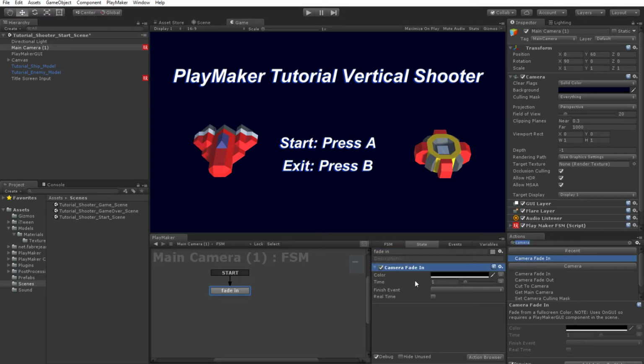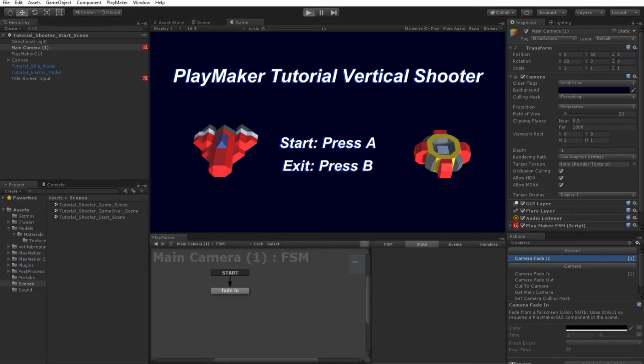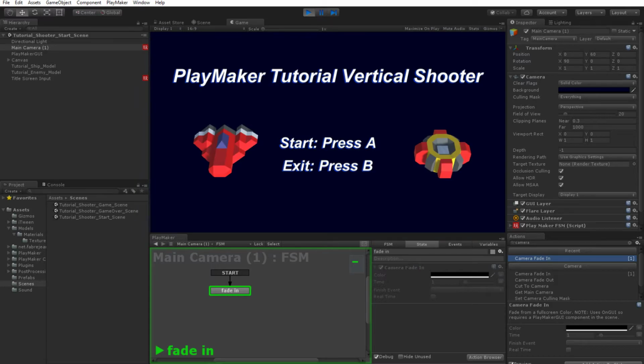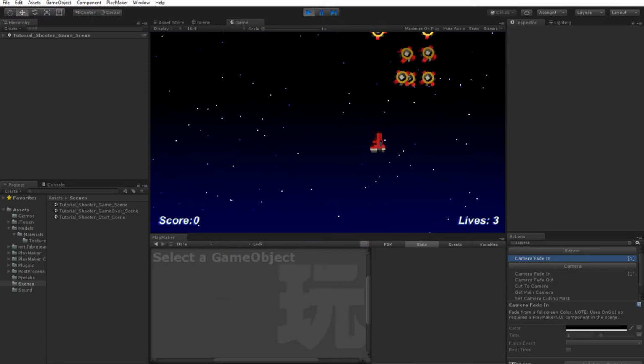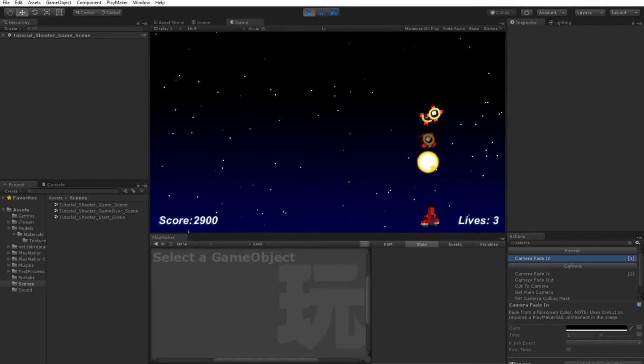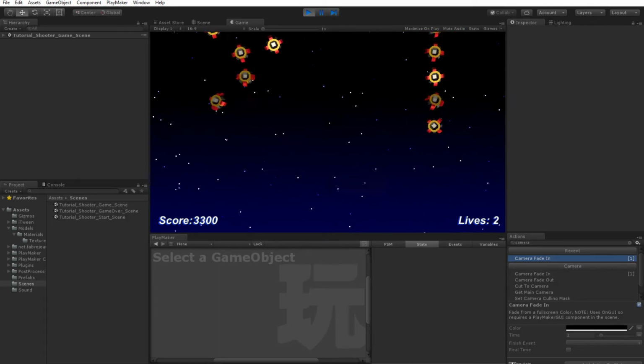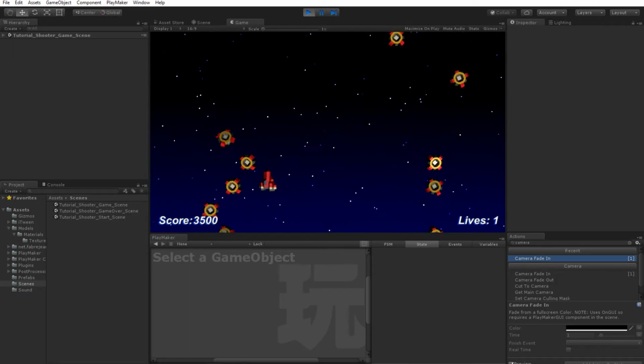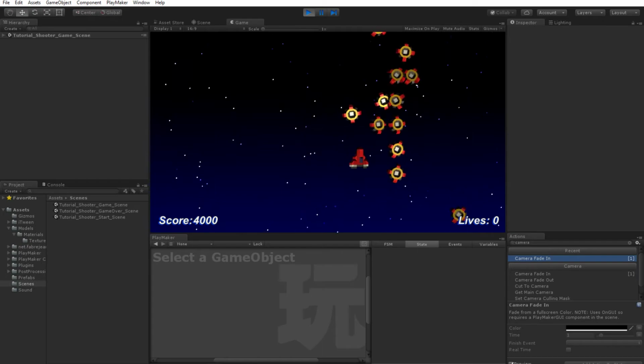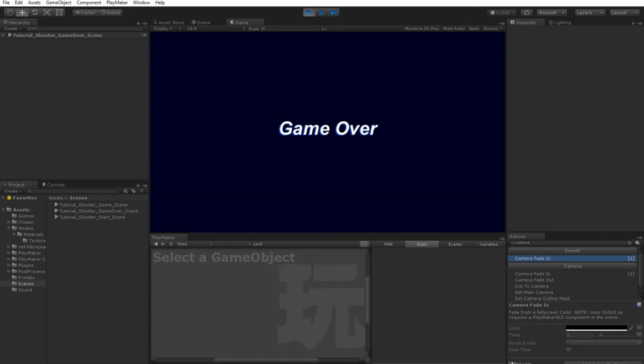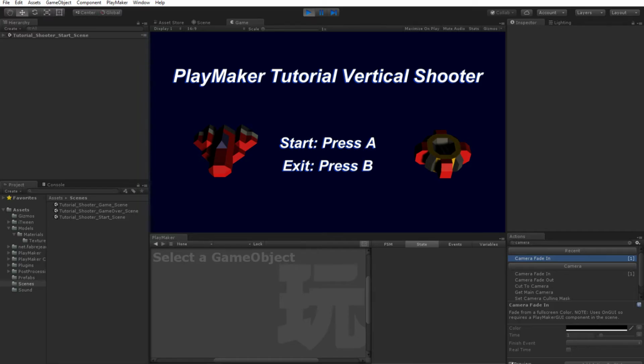You can also add fade outs if you want. So on death, you could add a camera fade out and just wait until the camera fades out and then send the event to load the next level. All right, so I think that's good. So let's save that. Let's hit play. So that fades in. We're going to hit A to go to the game screen. And I still have that weird lighting error where the light doesn't show up correctly. But let's go ahead and die. All right, so it loads the game over screen and that'll fade. And it just looks a little bit nicer to have those fades in there.